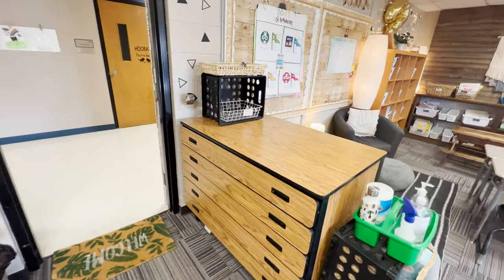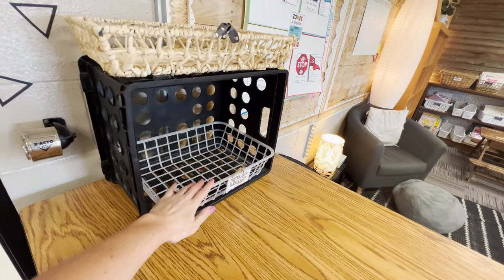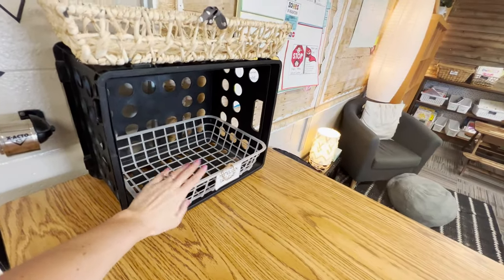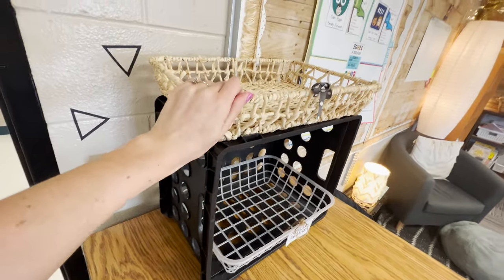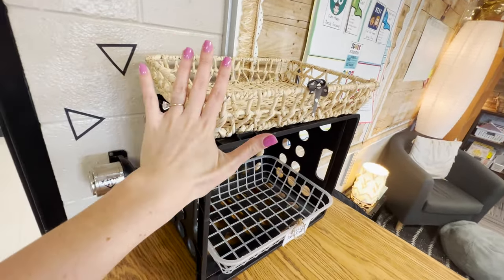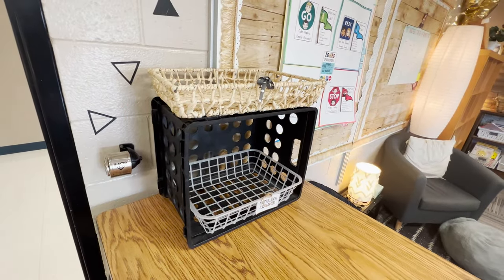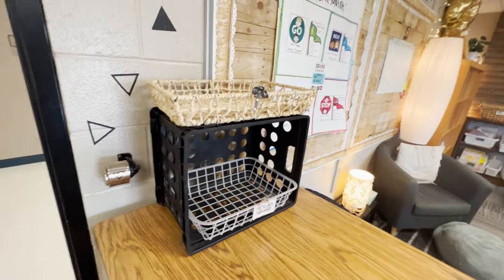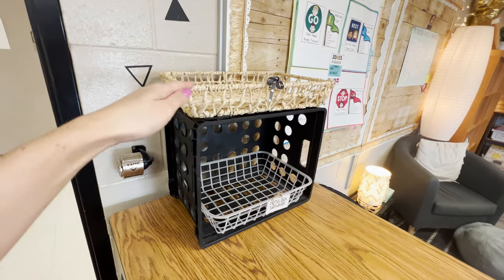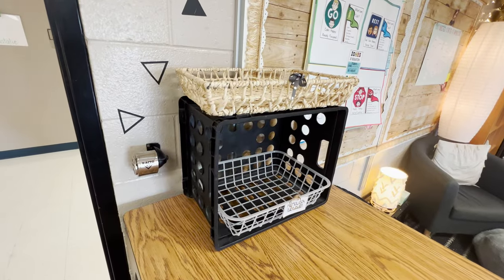This is also where students turn in their work. If they have homework, we do one piece of homework that's due every Friday, so that goes in the homework bin. And then any other work like a spelling test or a math test would go in here. This works for me because we typically don't do a test very often, and their other work I'm checking as they complete it and they put it in their mailbox way over there. So that's why this works. I used to have students turn in work for all the different subjects, so I would have a bin for each subject, but since I don't really do that anymore, this is what I do instead.